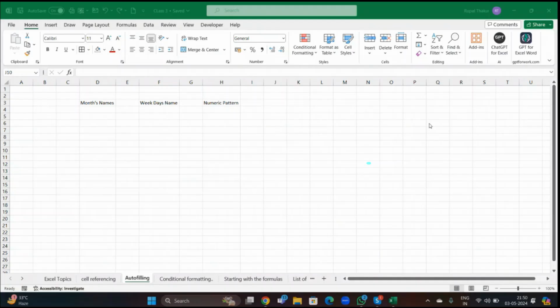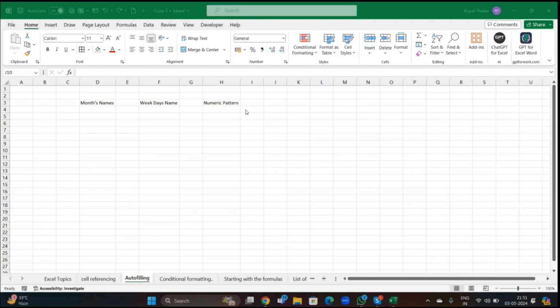Today we'll be covering the concept of auto-filling in Excel. Okay, so understand, Excel works on patterns. I will show you how exactly auto-filling works. There are two things: one is just filling, another one is auto-filling. Both are kind of the same thing. You are just observing the pattern.